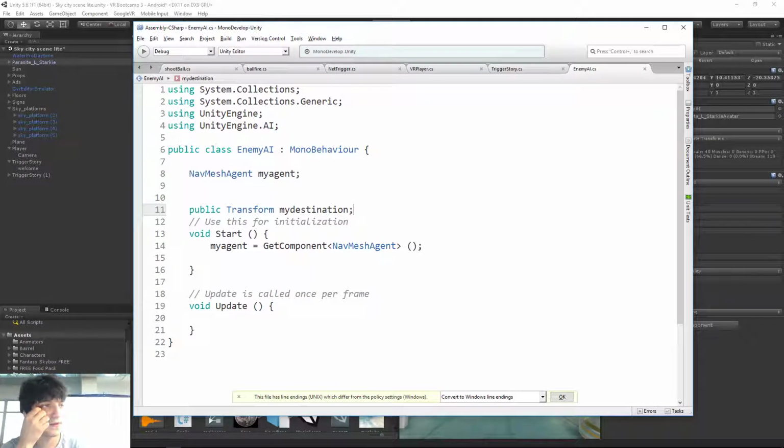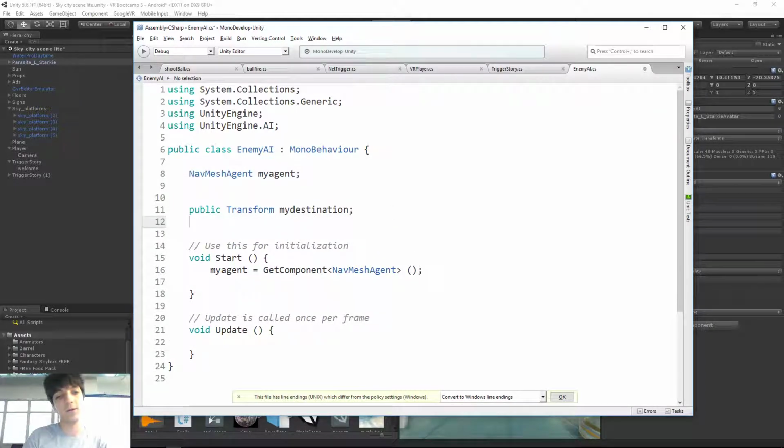So for the first thing, we're gonna just run it like a test, and we're just gonna use something like a cube. We're gonna make it follow along a cube, but then you'll see that very easily you could replace my destination with my player, because we always want the zombie to go towards the player. So just think of this as a placeholder object for where it wants to go. So yeah, just type that in, public transform my destination.